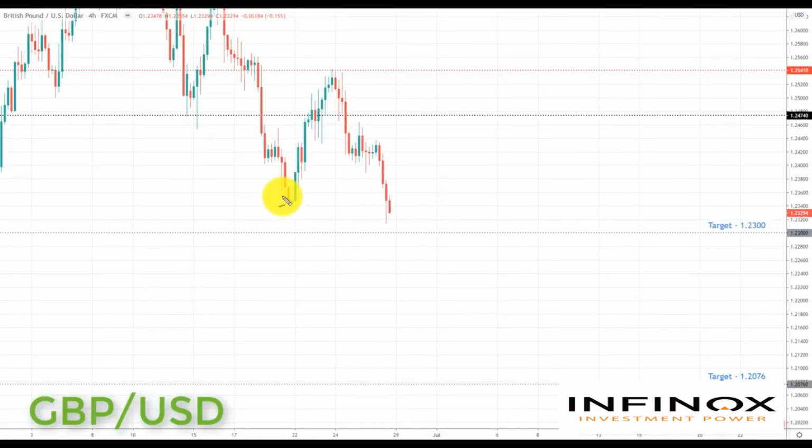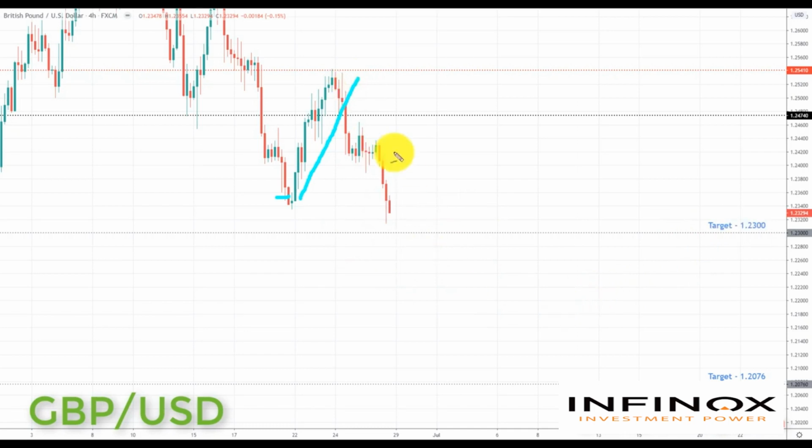Now, last week we started the week in this area and we were looking for further declines to the downside, but we highlighted the fact we needed to see a pullback first because we were quite close down towards the target of the 1.230. We did get a nice pullback, and this was a great opportunity last week to start to look for further declines to the downside. We have now come quite close to achieving our target at the 1.23 from last week.